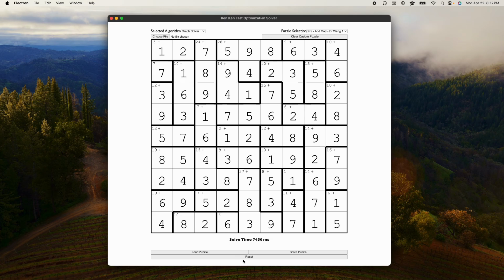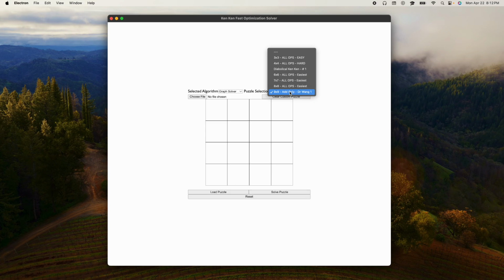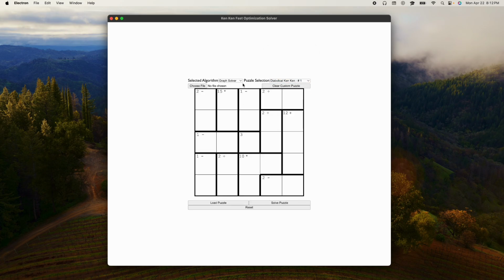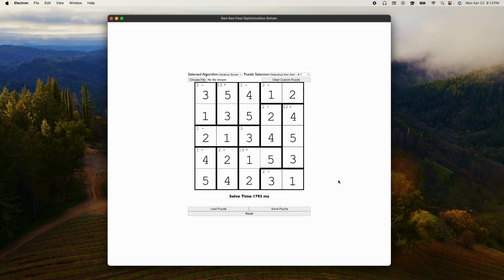I'm going to reset my board here, and I'll choose a 5x5, load that in, and let's check out our iterative solver. Solve the puzzle. And there we go. Just under 2 seconds to solve a 5x5 with our iterative solver algorithm, which is good up until about 7x7s.